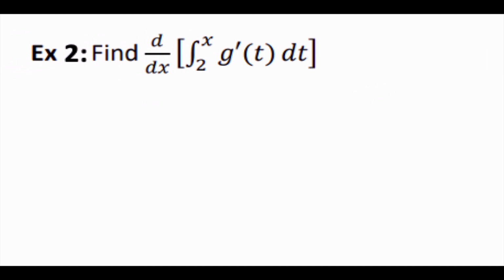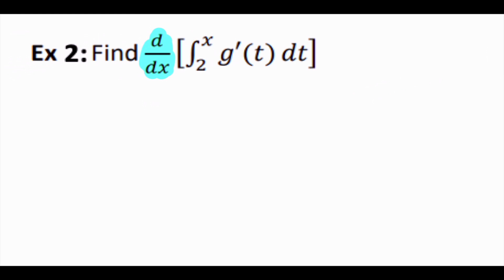What's the difference between this guy and the guy we just did? This guy right here, right? This blue part right here. That wasn't there before, right? What does that mean to do? When you see that blue part, d over dx, what does that mean that you have to do? It's an action. What action do we need to take? We haven't seen it in a while, but you've seen it. You saw all last semester. It means find derivative, right? So do what you just did, but then find the derivative of it.